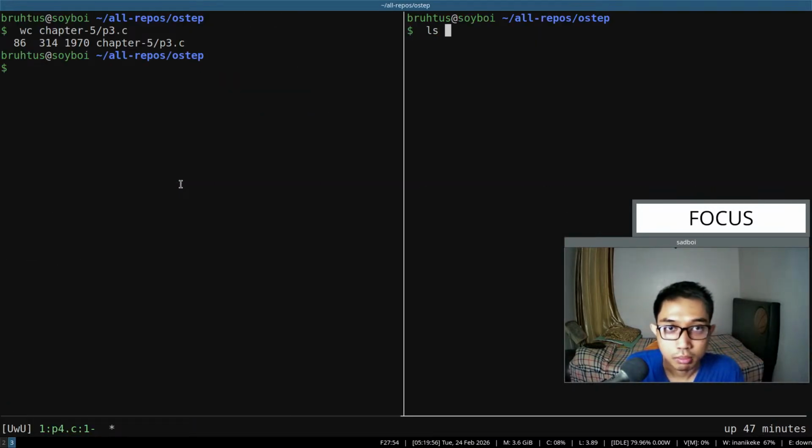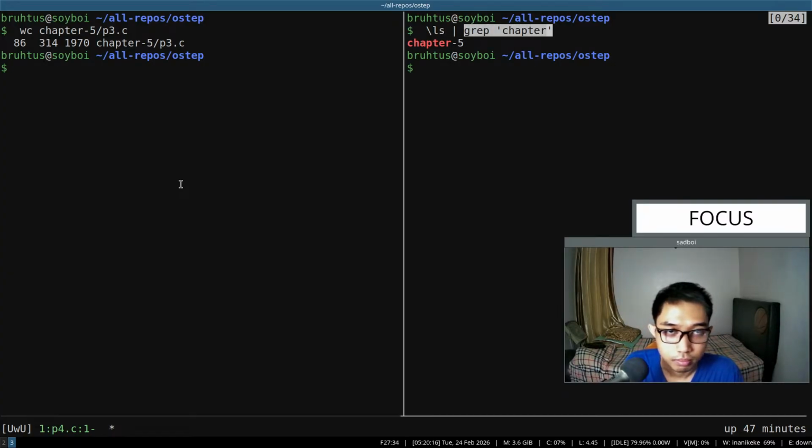A simple example is something like this. We use ls, right? And then grep, let's say chapter. Here it is, the result. So the output from ls becomes the input of grep, something like that.